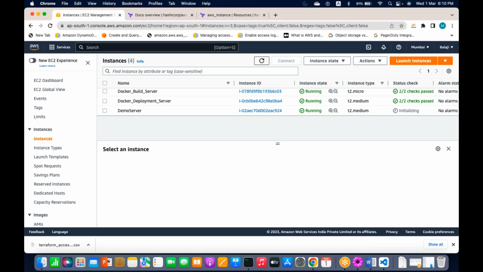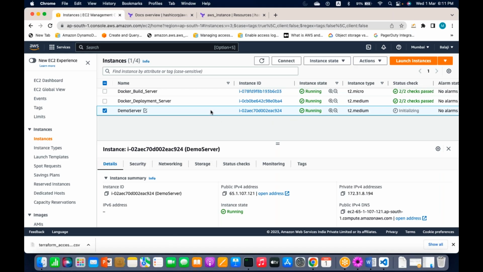You are not upgrading to the latest versions, right? So that is how it works. Is everyone clear about what has happened here? Terraform stopped that instance and changed the instance type.